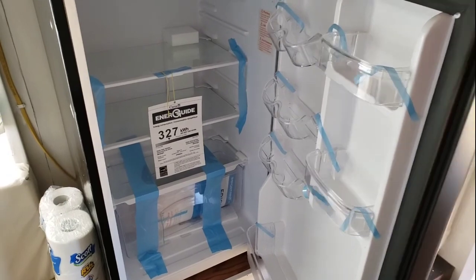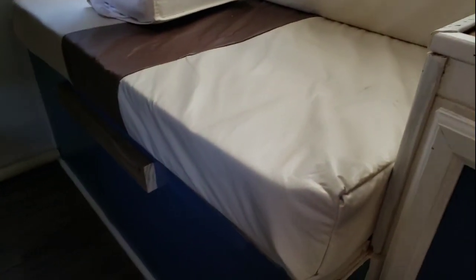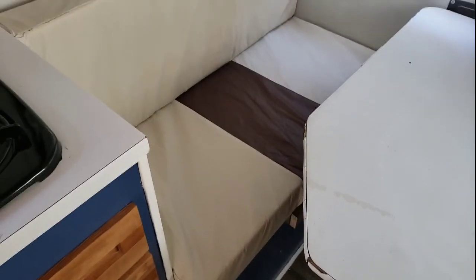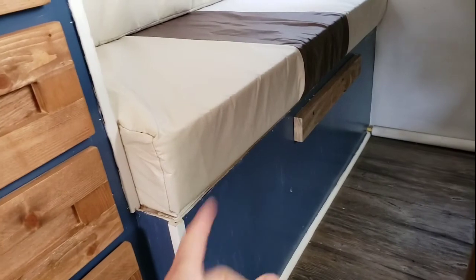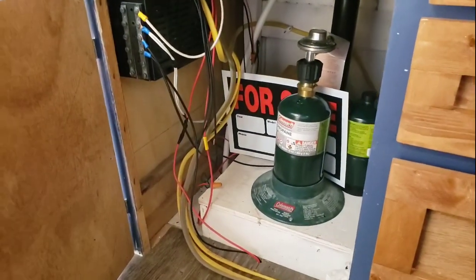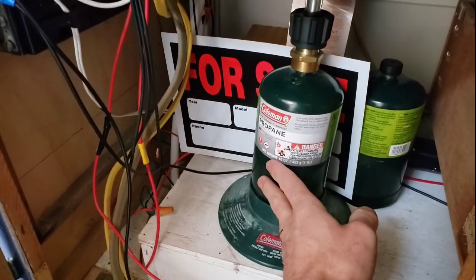The refrigerator is a Frigidaire with a separate freezer — again 110 volt, no gas option. The 23-gallon fresh water tank is under the driver-side dinette cushion. The passenger-side dinette cushion houses storage for the deep cycle battery and other things like your water hose and filter. It's currently using one-pound propane canisters to run the stove top. I did my best to label the wiring so you know what wire goes where.